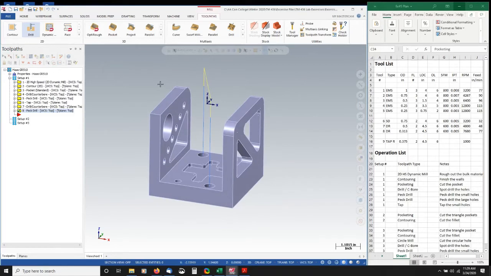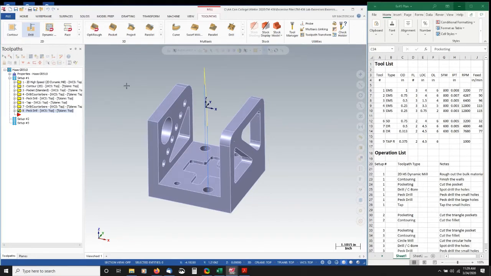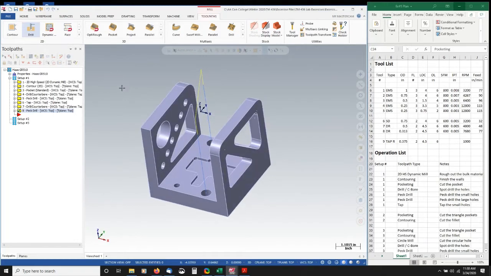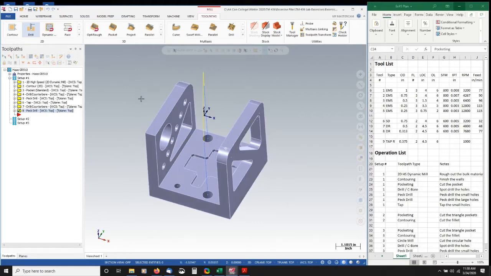Video number 4. Exercise number 5. How's that for a bunch of numbers? Let's have a close look at that process. There's nothing complicated here. There's a few new things that we looked at. I will follow this up. I'll probably just actually splice setup number 2 and number 3 onto the tail end of this. So don't go anywhere. We're going to continue with this in a second here.